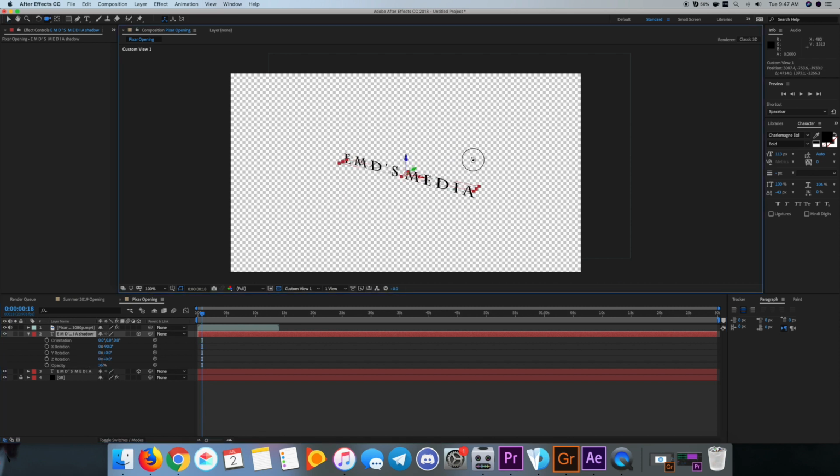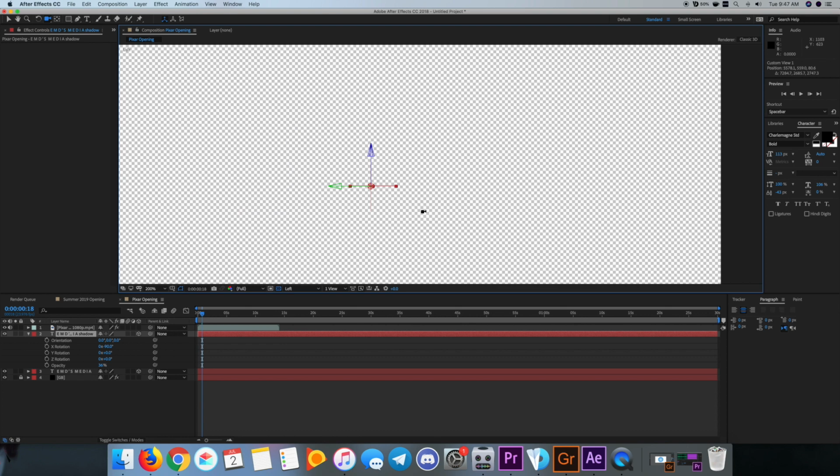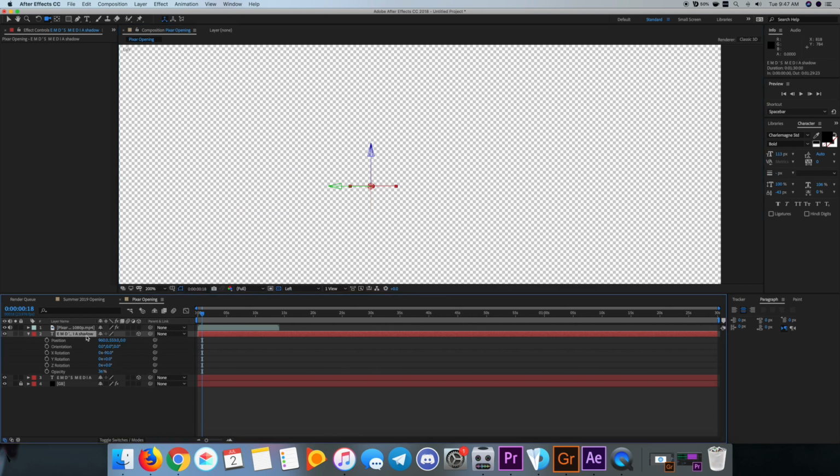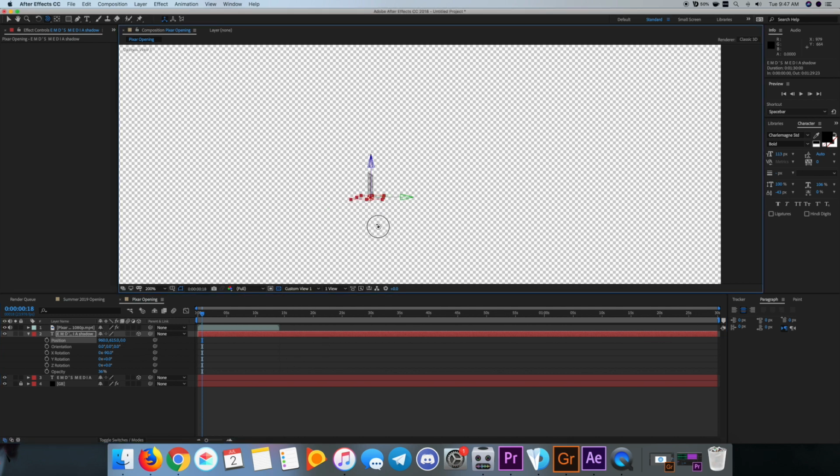Okay. So now we can actually go to a side view. Then we'll take the position of the Y and move it down like that, so it is level with the other text, like so.